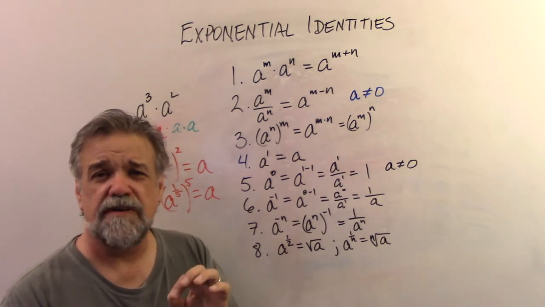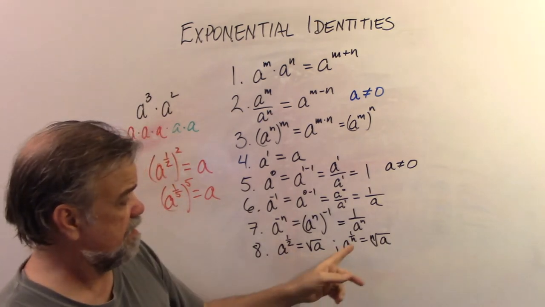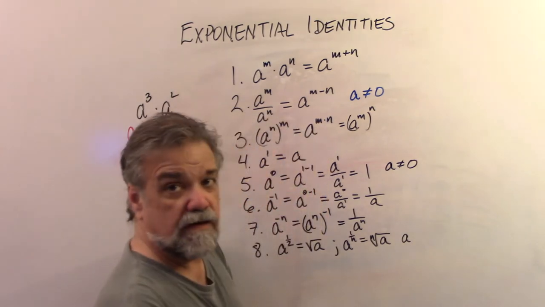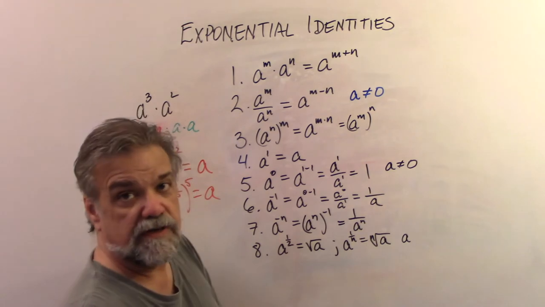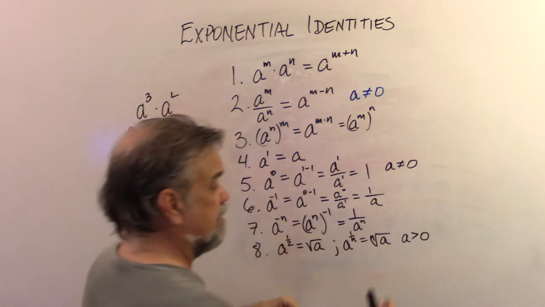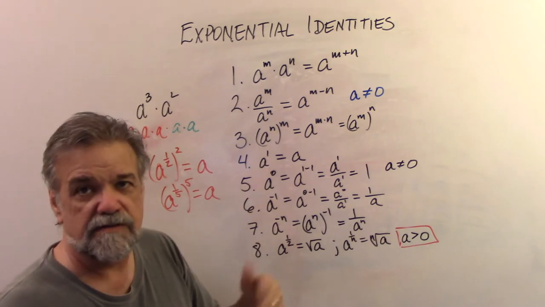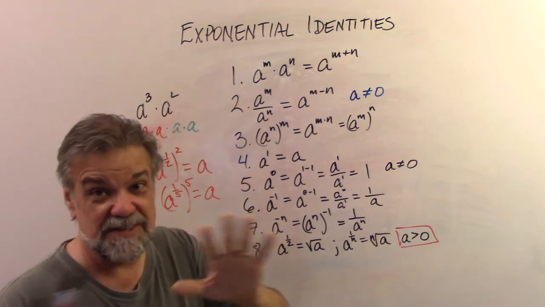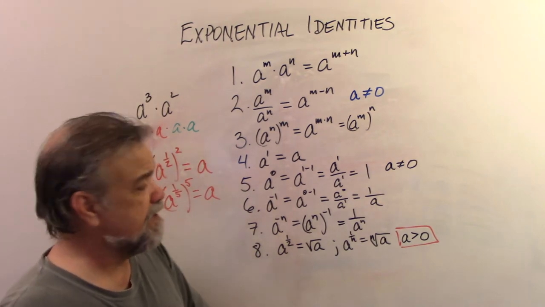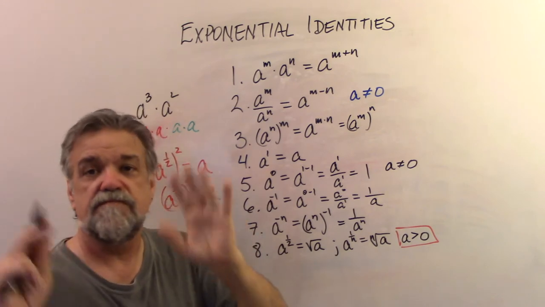It's also important at this point that we say, just like on number 2, where we said a is not equal to 0, well, if I'm taking roots, like a square root, or if n is any even number here, I have to make sure that a is greater than or equal to 0. And we already said before that a is not going to be equal to 0, so it's just going to be greater than 0. So for all of our purposes here, our base is going to be a number that's greater than 0. If the base is 0, then it all becomes really trivial anyway. 0 to the anything power is always just 0, except for 0 to the 0 power, which is indeterminate. And negative numbers to powers, it's impossible to graph, and it's very hard to evaluate because they flip-flop between negative and positive depending on whether your exponent's even or odd. And if you have a fractional, we're not going to go there.